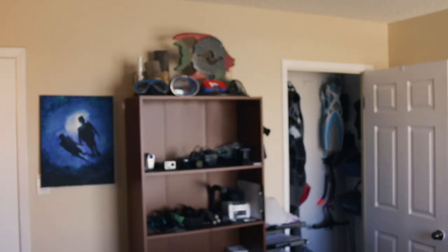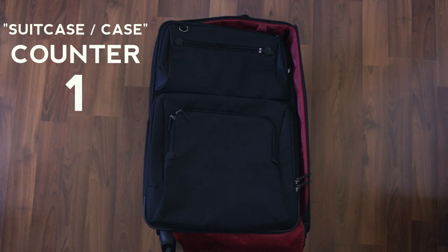All right, back to packing. Step one is to grab your suitcase. Any suitcase is going to work, whether it's a dive-specific suitcase or any suitcase you have floating around. Grab your favorite suitcase. In this case, I've got a cool suitcase I picked up when we were in Colombia last time. Lots of space, great bag. Doesn't matter - just grab a suitcase.